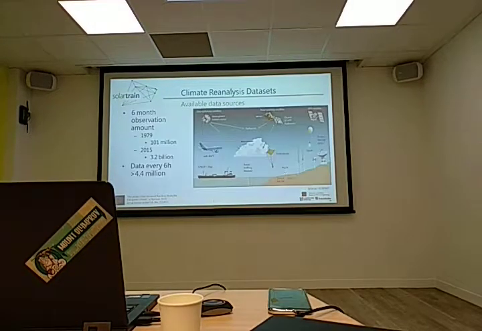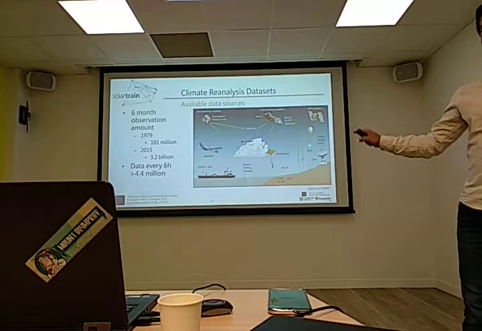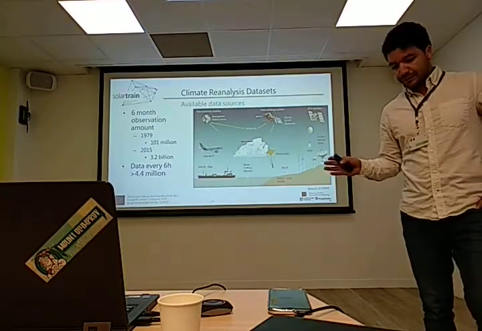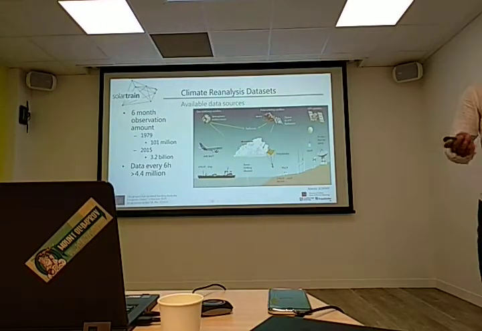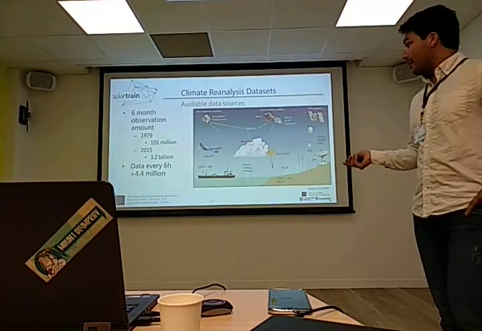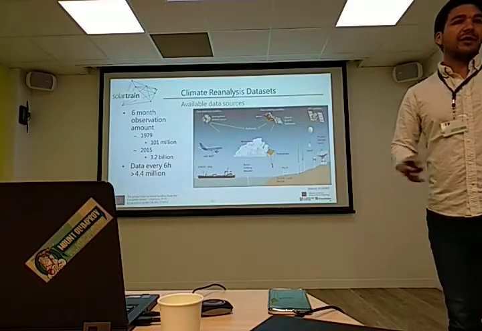Regarding the climate reanalysis datasets, we will discuss them a lot today in different work packages. The climate reanalysis is a bunch of different data sets from different sources, where they mix data from all of those different instruments. Every 6 hours they model the climate all around the world.